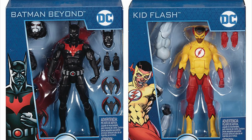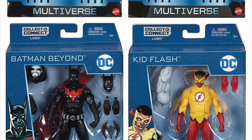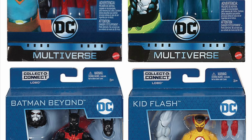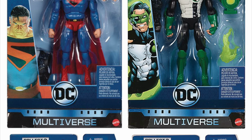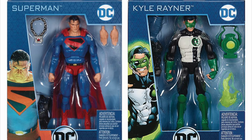This featuring Batman Beyond Terry McGinnis, Green Lantern Kyle Rayner, Kid Flash Wallace West, and Superman based on his Kingdom Come look. Once again, an array of colorful, fun, new characters. A character for the Collect and Connect that fans may have missed out on years ago. It is based on a new design with fun accessories.